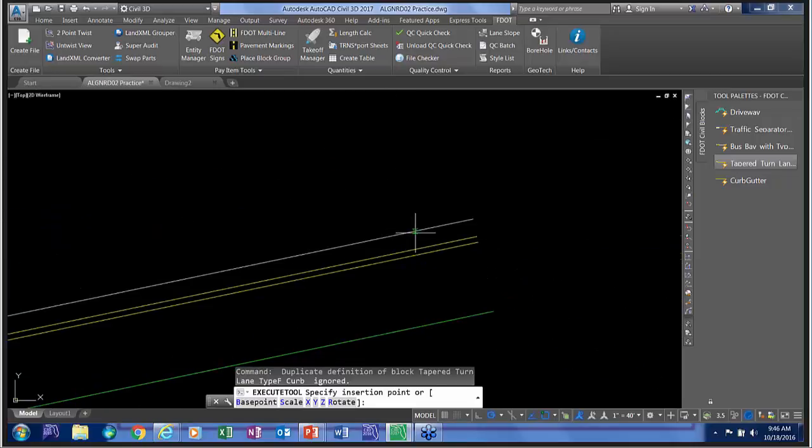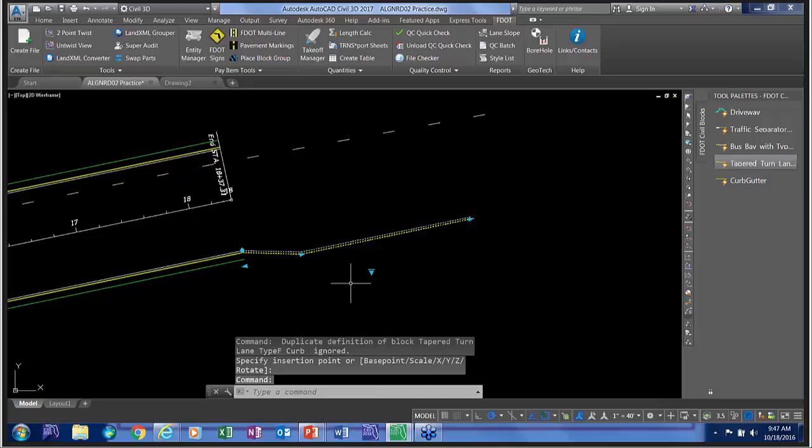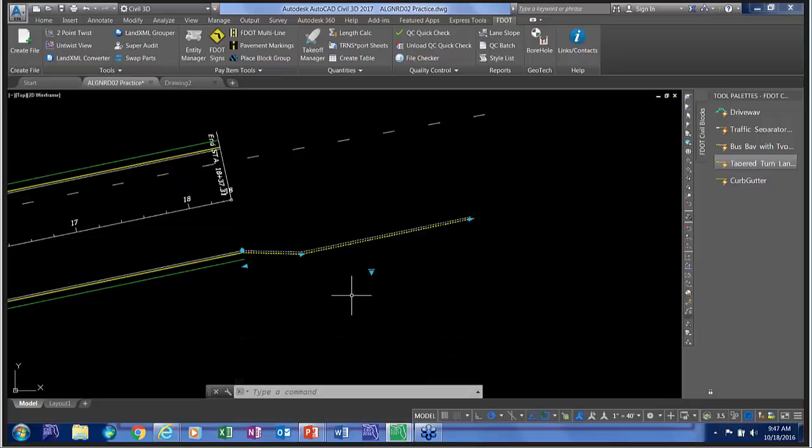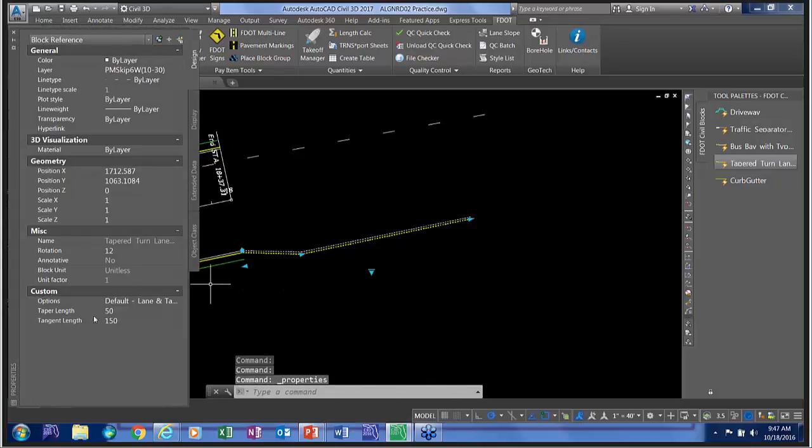So let me just snap here to the end. Now what this does, if you click on it, it's a block, but as you can see, it has a lot more grips than an ordinary block. Now I can right click and go to just regular properties if you want to see the custom properties with it.